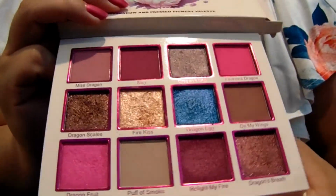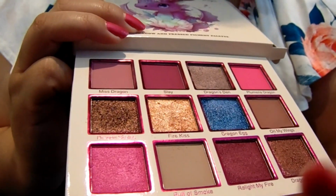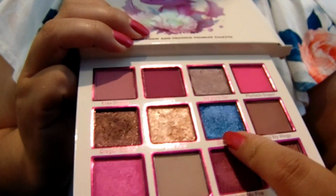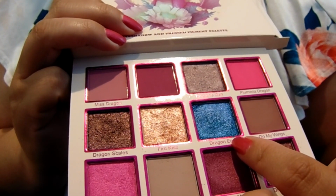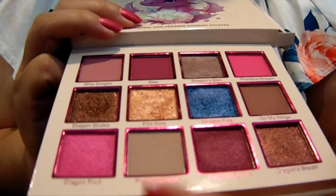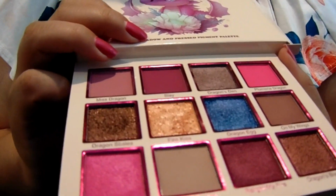So I was like, oh no, I'm thinking I'm going to have to pass this along. But then I tried the middle row, and these two are more what I'm talking about. These two are shades I do not have in any other palette. I have shades like this, I think, in maybe liquid eyeshadow form, but not in actual eyeshadow form in a palette, I feel like. These two as well, they felt really pretty blendable.